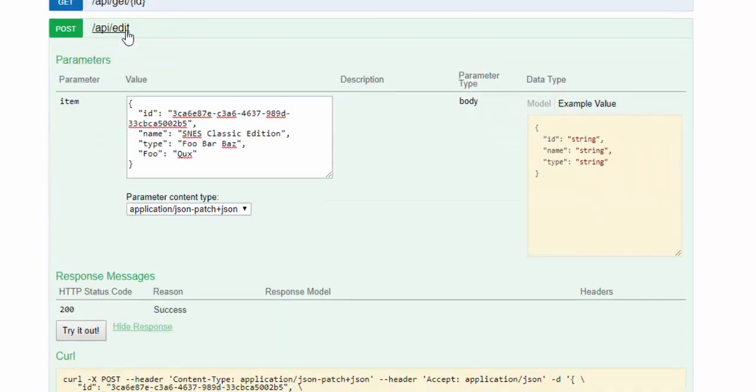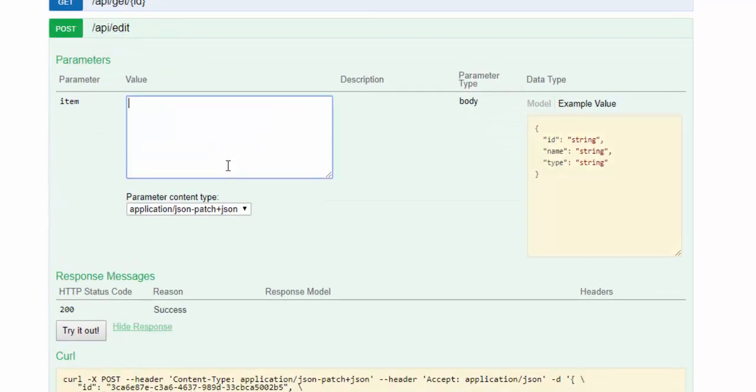Now let's go ahead and use this endpoint to create a new item on the wish list. So let's pass in a, we're not going to pass an ID. It's going to create one for us. We're assuming this is a brand new object. And let's go ahead and enter Yankee Candle Balsam, which is my favorite scent. And again, I can specify a type or literally any other fields I want to. They're going to be ignored. It's just going to be ID and name.